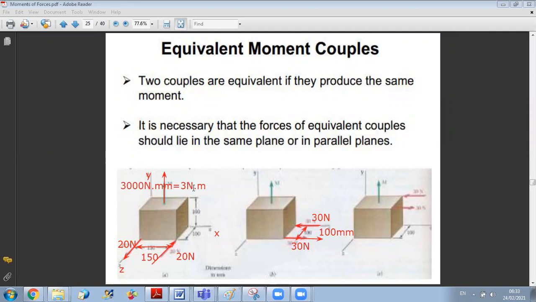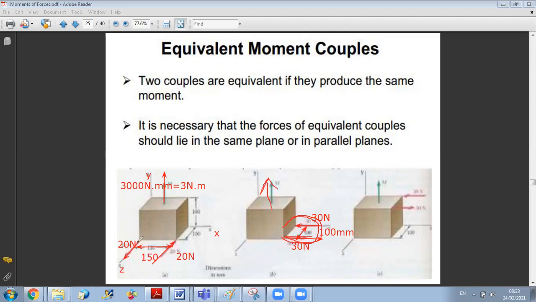And what about direction and sense? What to do to determine the direction and sense of the moment? We use the right hand rule. So how to use your right hand rule here? You take your right hand, you put your four fingers along the first force and the face of your hand looking towards the second. And you curl your fingers from this force towards the other. Try to do it with your right hand. Your thumb will point upward. And here also, try to do it.